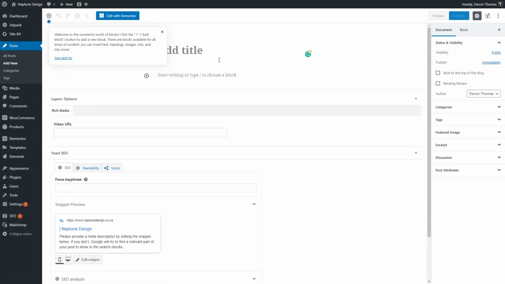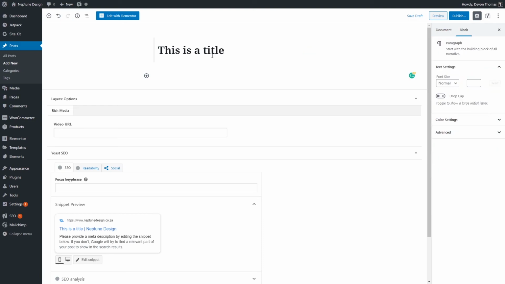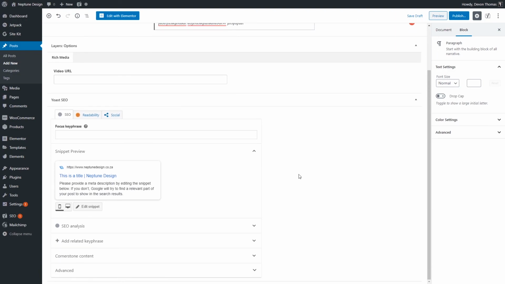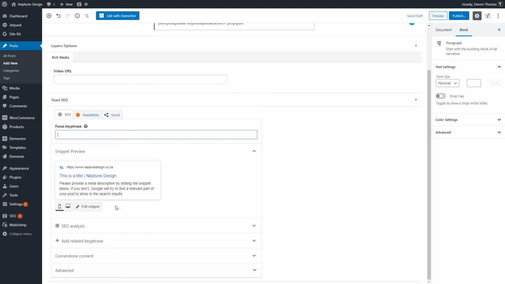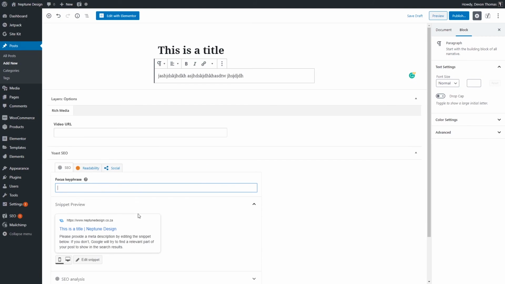And then you'd be able to write a title. So for example, a heading for your blog post, and then you would be able to do your paragraph of wording, and you can select your key phrase here. That's part of Yoast, and it basically tells you what to do. It's a really cool plugin, so check that out. And so you would do that.